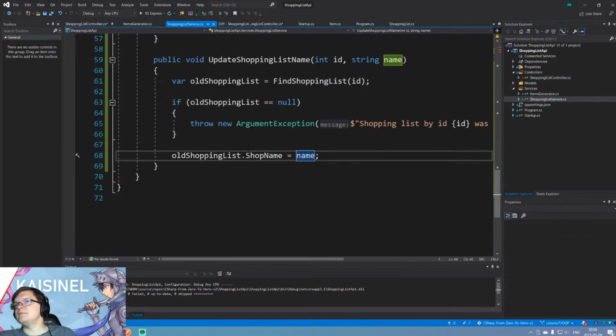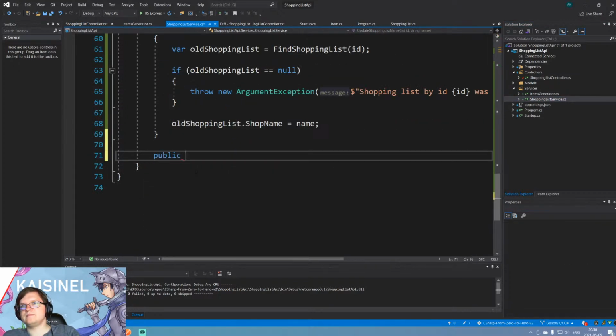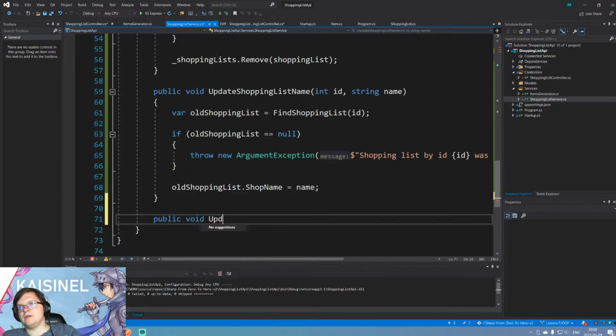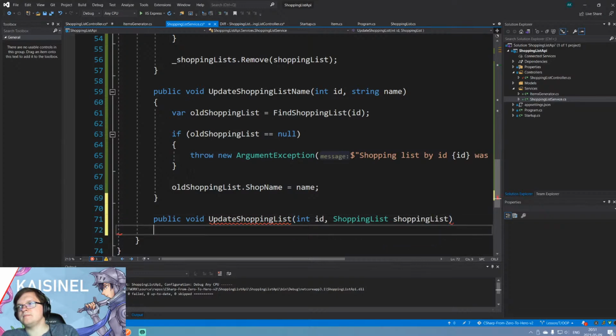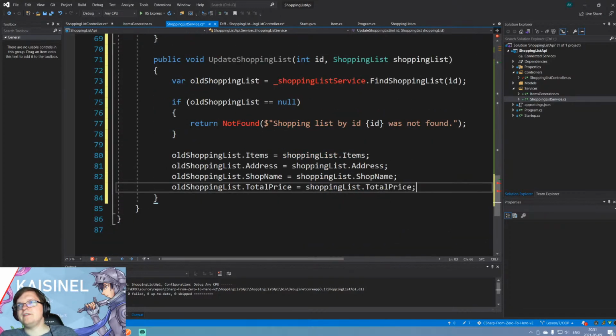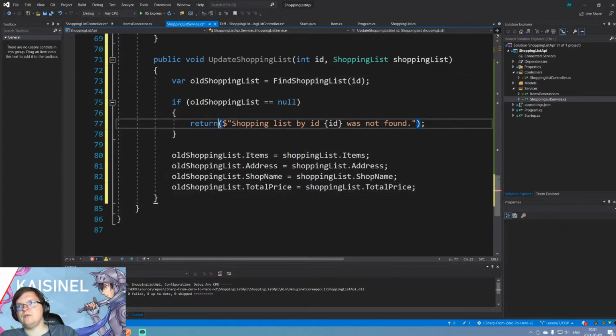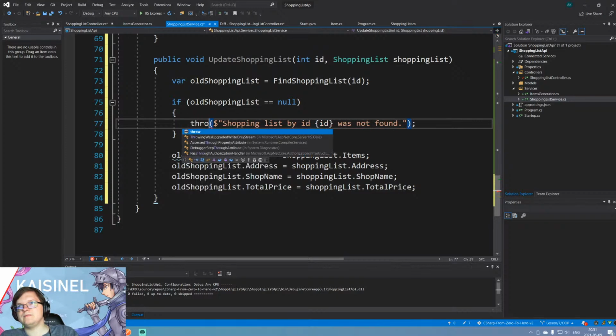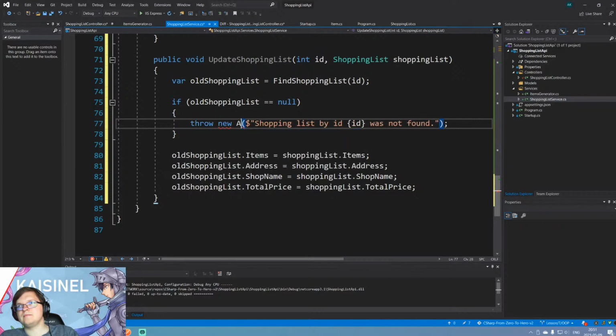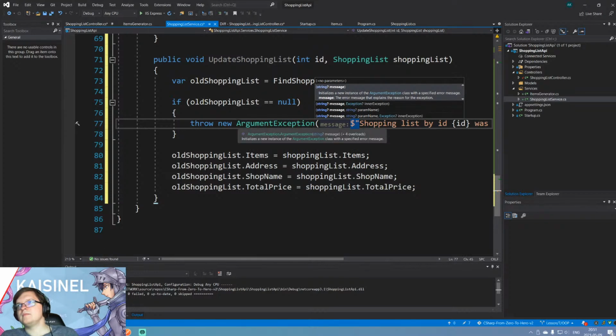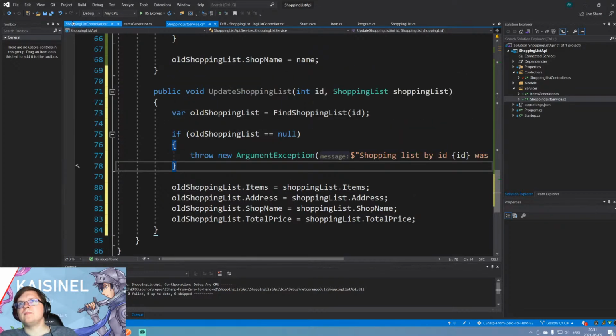We take this out, move it here. We call it update shopping list by ID, and we pass the whole shopping list, and we move stuff here. And here we don't need this. And here we throw, once again, the exception. And that is all.